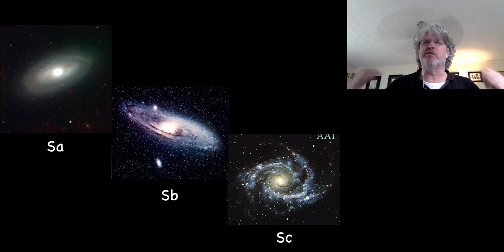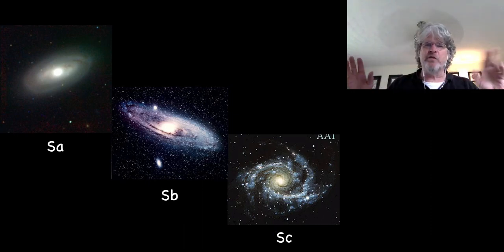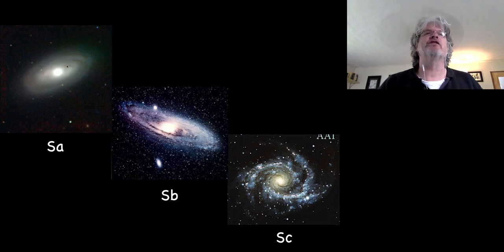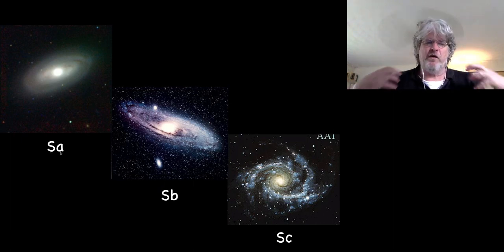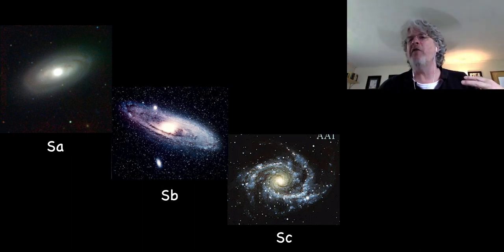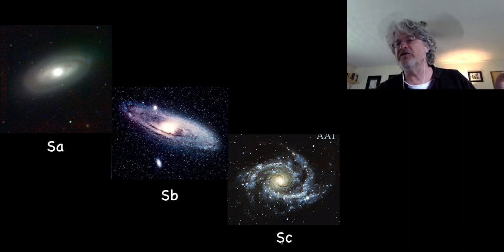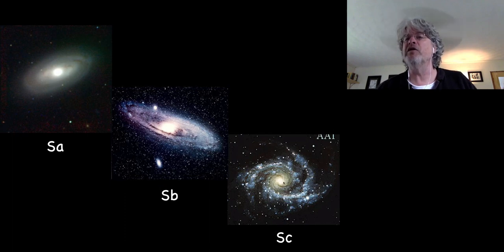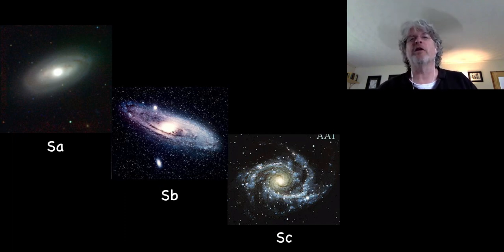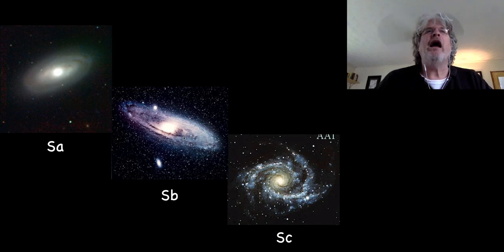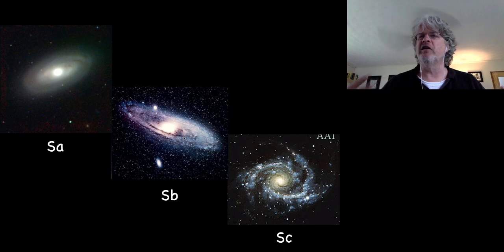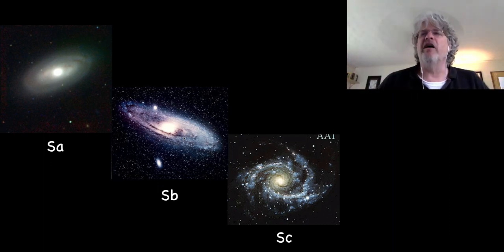We're looking at spirals and noticing they come with different morphologies. You can talk about spiral galaxies with very tightly wound arms and large nuclear bulges relative to the size of the galaxy. Hubble talked about these as S for spiral, and then A, SA-type galaxies with larger bulges and tightly wound arms. At the extreme other end are SC spirals with relatively small nuclei and loosely wound arms. Sort of in between are the SB-type spirals, halfway in between in terms of the size of the nucleus and how the arms are wound. That's how you can decide what type of spiral you're looking at.